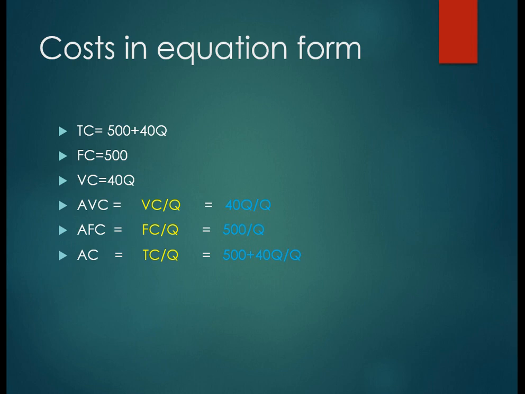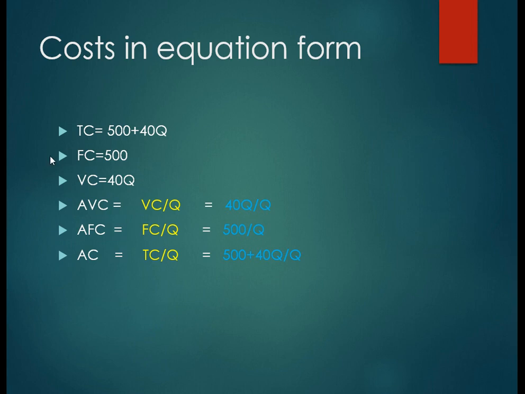In our previous lectures, we have discussed the different types of cost theoretically, and then we have discussed all of these costs in a table form. In today's lecture, we are going to discuss how we can write a cost in equation form, and if all the costs are given to us in an equation form, how can we separate fixed cost and variable cost from the total cost function?